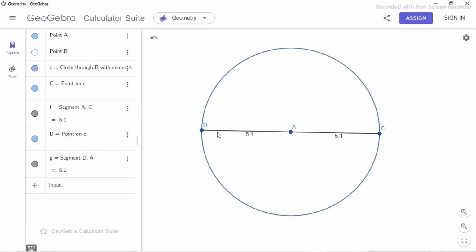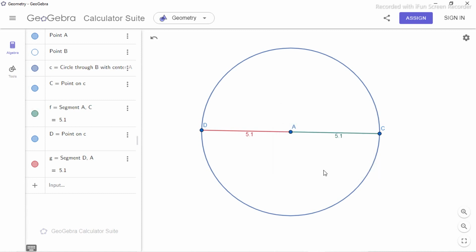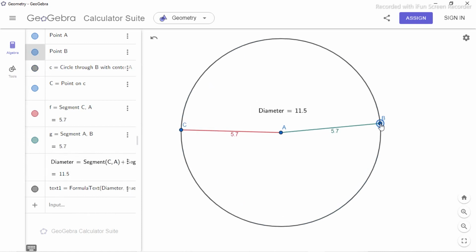The diameter is twice the radius. Because, as you can see, the diameter is made up of two radii, AD and AC. We can color them so that it can help you better see what is going on here. Hopefully you're able to see. No, I think this is a bad color. Let me put it in a green. As you can see, this radius and this radius, these two radii, are what form the diameter. Therefore the diameter is twice the radius. This is very important for you to remember. The diameter is twice the radius.